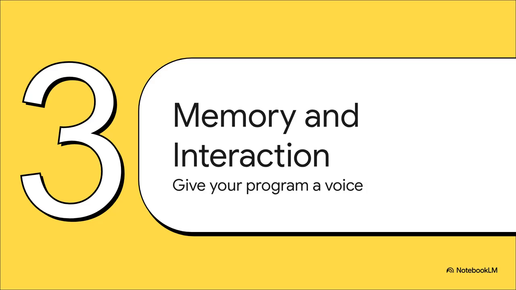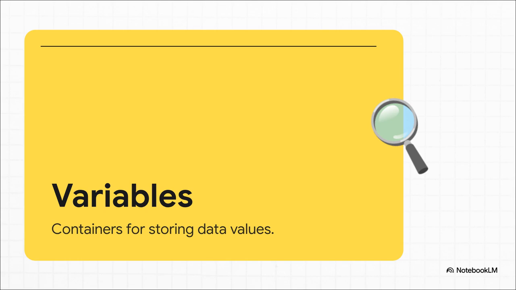You know, printing Hello World is a fantastic start, but what if we want our program to be, well, more interesting? What if we want it to actually remember things or even interact with us? To do that, we need to give our program a memory. To remember things, programs use what we call variables. And the absolute simplest way to picture a variable is to think of it as a labeled box. You can stick some information inside the box, and whenever you need it again, you just call it by its label. So, we could have a box labeled user age and just pop the number 25 inside.